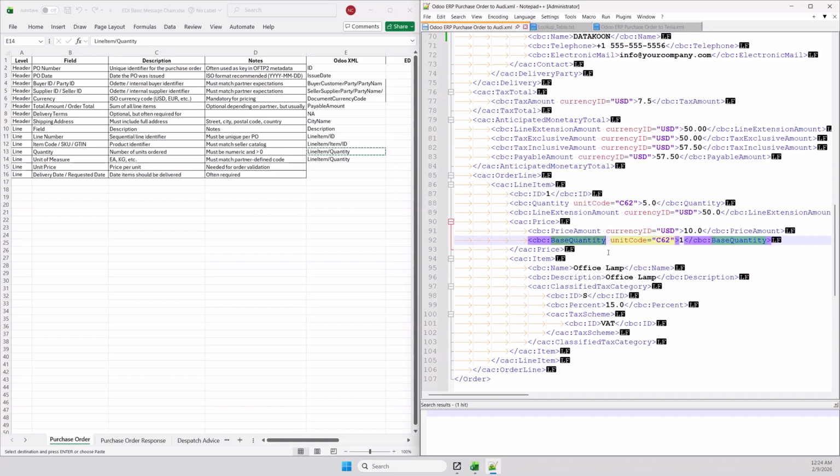But maybe we can just take the unit code and translate it later. C62, I think C62 stands for piece, one piece.